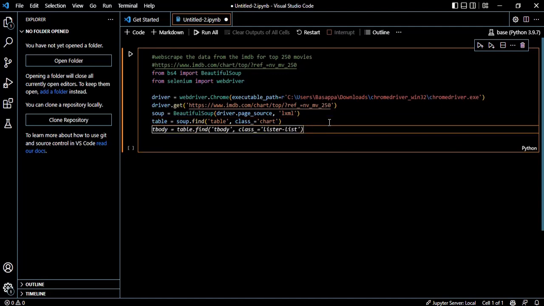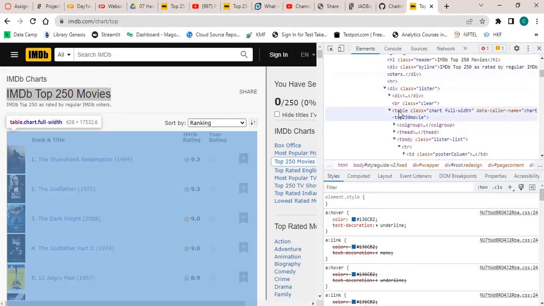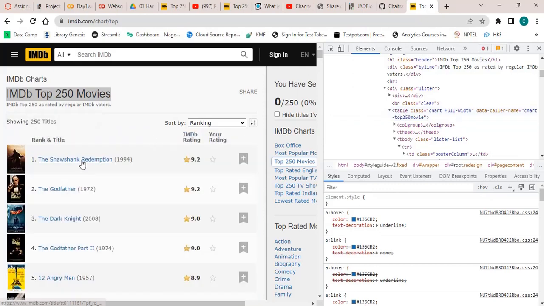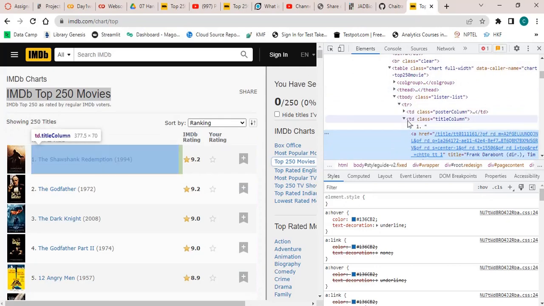And next, let's go with the for loop. In under this table, I want specifically only the TD with class of title column.